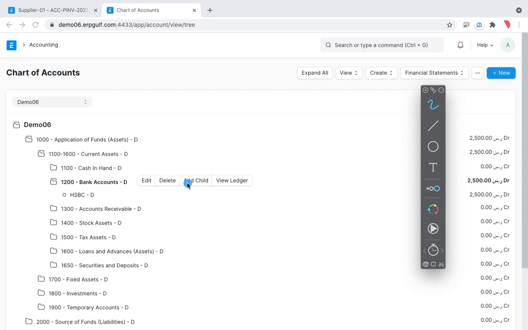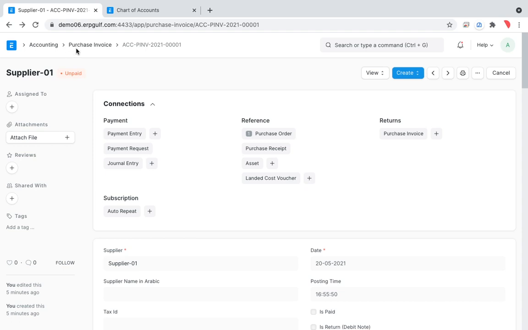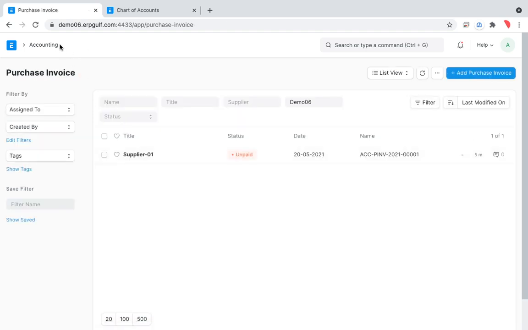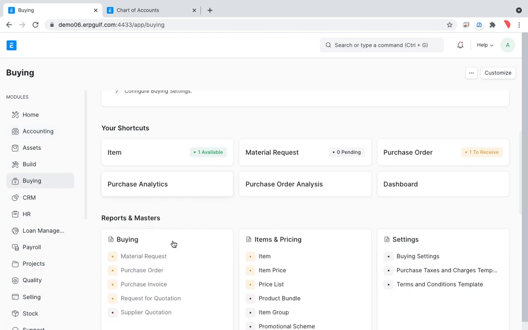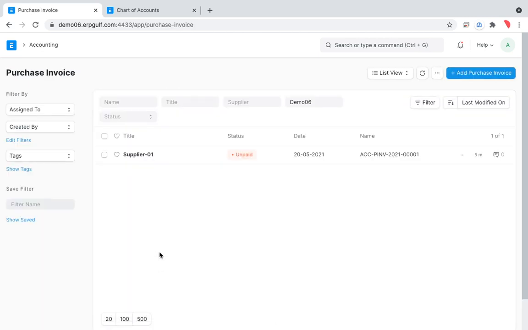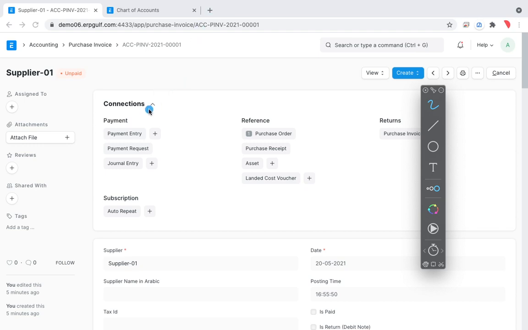So after that, he will send items to us. So go to here, take that purchase invoice. Okay, here on the buying, purchase invoice, this is the supplier invoice, supplier 01, and here we haven't made the payment. I will make the payment now. You can see it here, payment entries. You can see various options here, payment, to see its purchase order related to that, journal related to that, all of this.